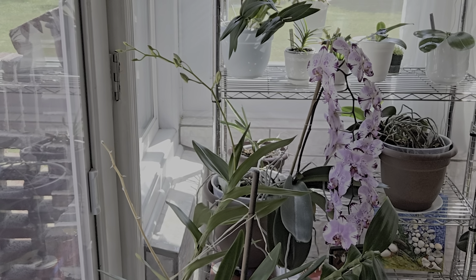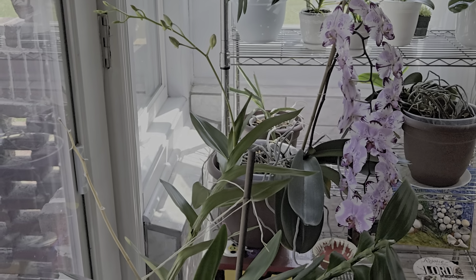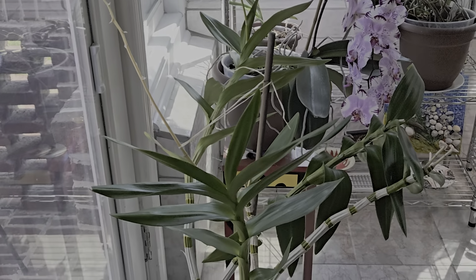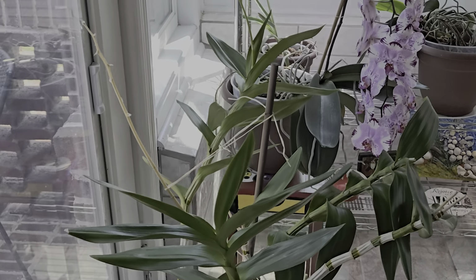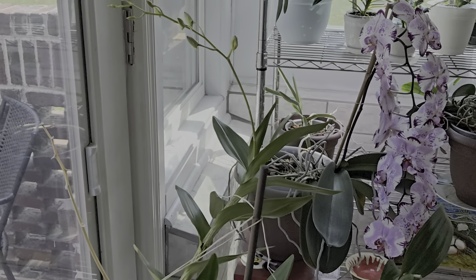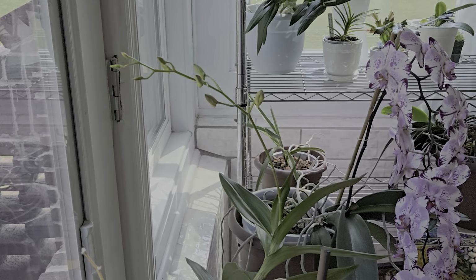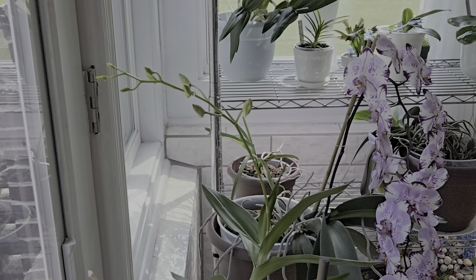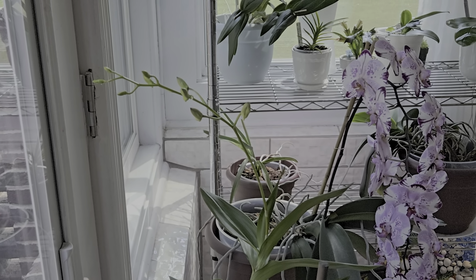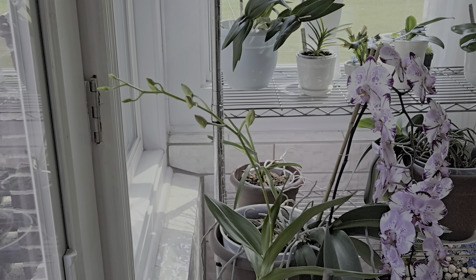And do you all remember when I moved my Dendrobium that I nicknamed Wilson over here to this door in my sunroom? Well, look, it just decided to spike again. That is a huge spike. So yeah, it obviously likes its new home. So this is going to be where Wilson stays. That's going to be so pretty. Yay.